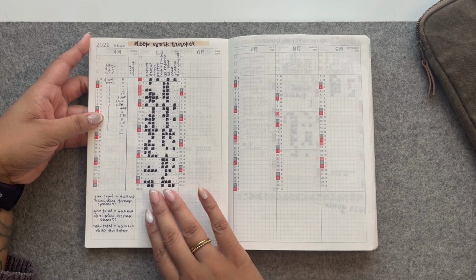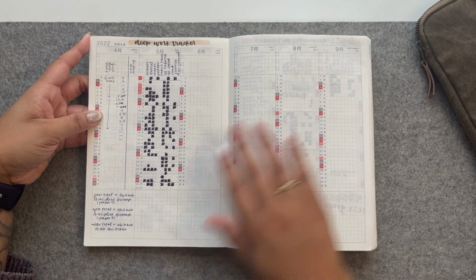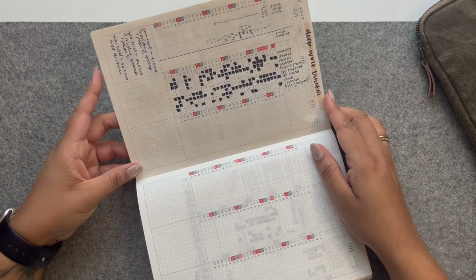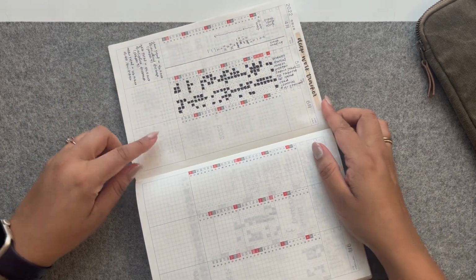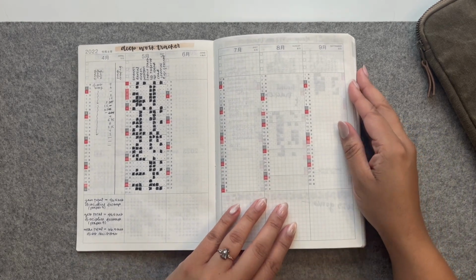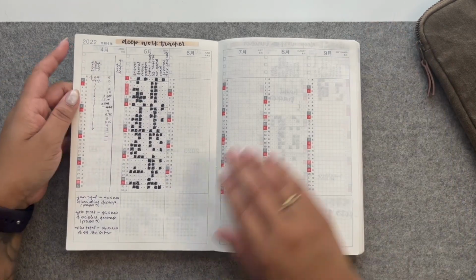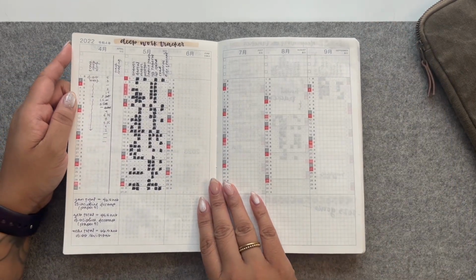And so in May and June, I wasn't really working, and I decided I would use this layout as a habit tracker. I was really only successful habit tracking in May, and then I completely fell off. The move was really stressful and things were busy, and I can't remember if I had this planner on me most of the time.